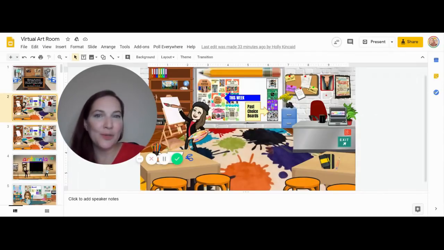And I know that each of you will come up with a new way to incorporate your Bitmoji into your environment and your classroom that will inspire others. Do share on our OATK12 Facebook page. I would love to see what you're creating in your virtual classroom. I've been inspired by so many of you, and I think together we are going to make sure that creativity is not canceled.